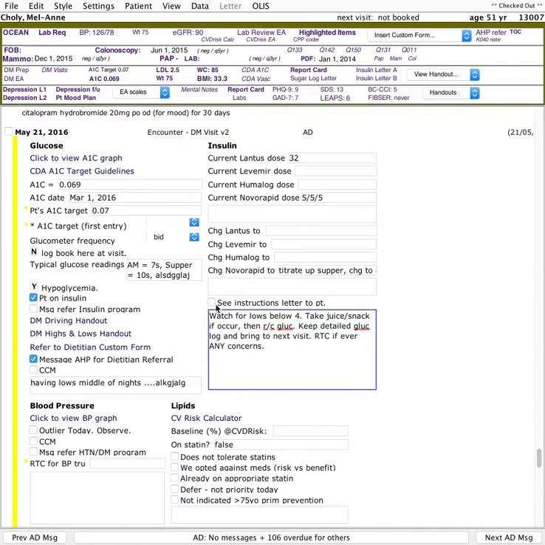Here is the neat thing. I can send letters to patients. So often when you're running through insulin instructions, you're running a whole bunch of things by patients that they don't take in all at one visit. So it's good to have a handout or some written instructions at the end. So what I have here is some letters to patients that are stamped in automatically. I've got two options here, but let's just say option A for a second.